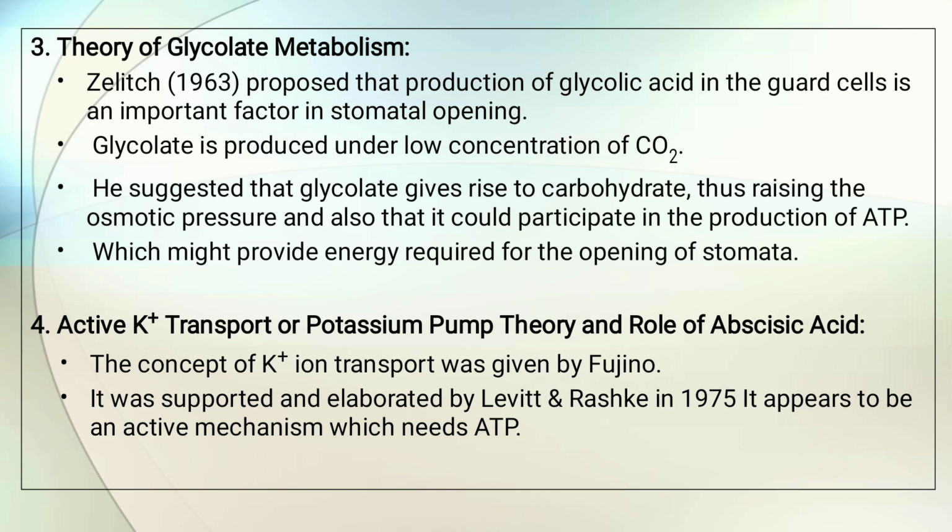Levitt in the year 1974 proposed the proton transport concept to explain the mechanism of opening and closing of stomata. According to this theory, potassium ions have been found to play a critical role. The opening and closing of the stomata are the result of an active transport of potassium ions into the guard cells and out of them. The adjacent epidermal cells act as ion storage cells for the guard cells.